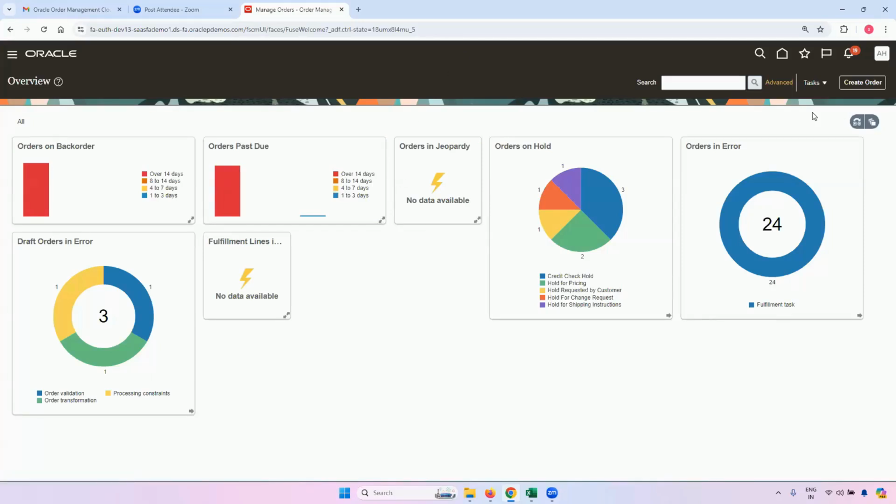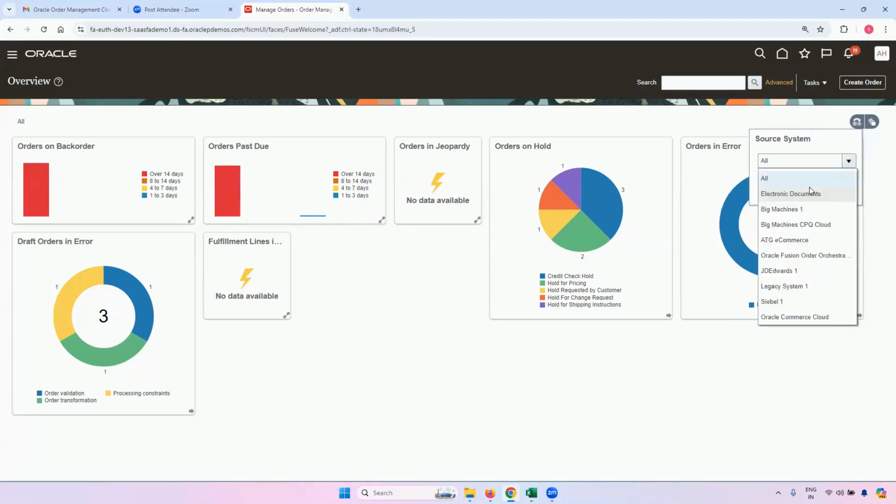Okay. I was about to show you one more thing, the View By button. If you click on this, it shows source system. You have many integrations which are built, and there are orders which are coming from third party systems as well. Or you're importing orders through FBDI from third parties, right? That is why you have these source systems as well. For our order management, this is the one which we are concerned with: order fusion, order orchestration, and planning.